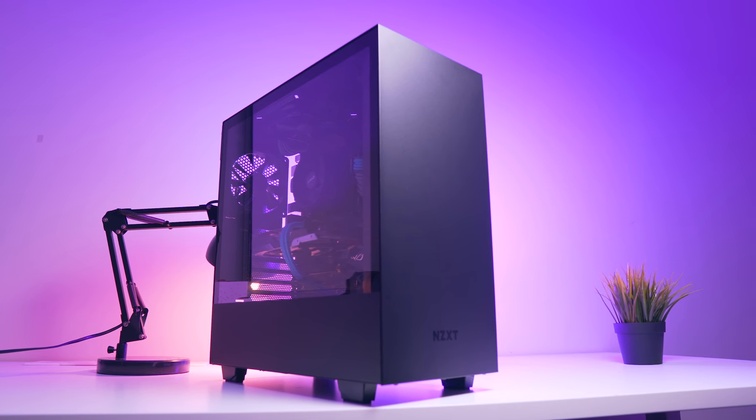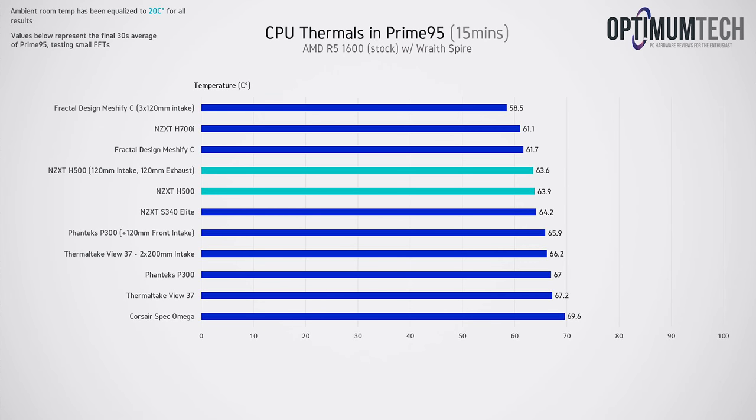I did two tests here for the new H500, the usual stock out-of-the-box configuration with fan placement untouched, and then a second one with the top exhaust fan now functioning as a front intake fan. The NZXT H700i does run over 2.5 degrees cooler than the H500 in our CPU stress test, but keep in mind that it also comes packed with four 120mm fans out of the box. When the Mesh FIC is matched with the same number of fans, for example, our Ryzen 5 1600 sits under 60 degrees C with an ambient room temperature of 20. Overall though, the NZXT H500 is performing quite well here and runs slightly cooler than the Fantex P300 and also the S340 Elite.